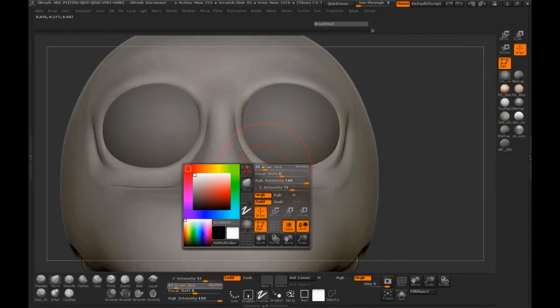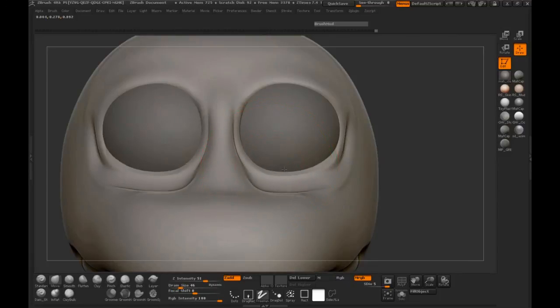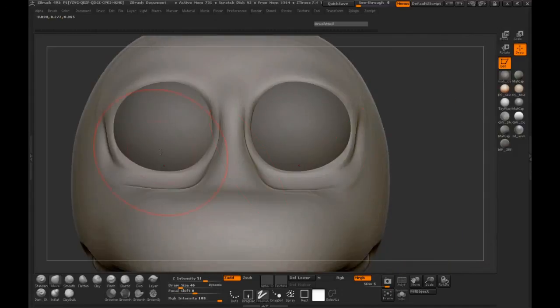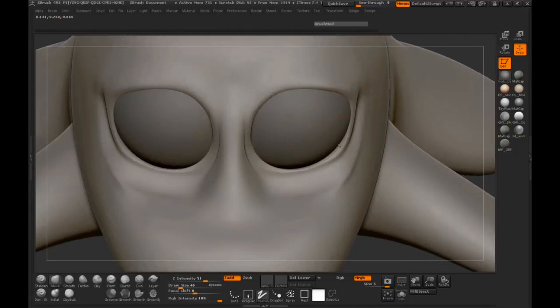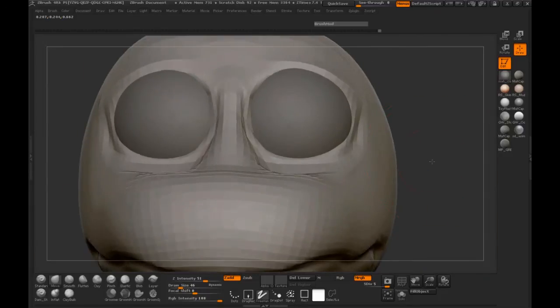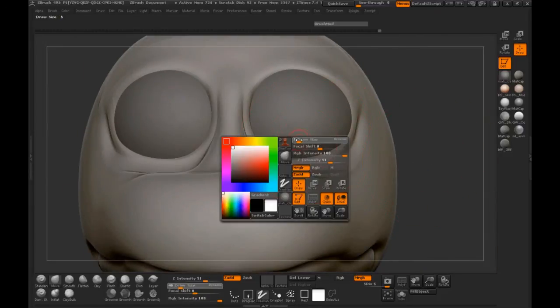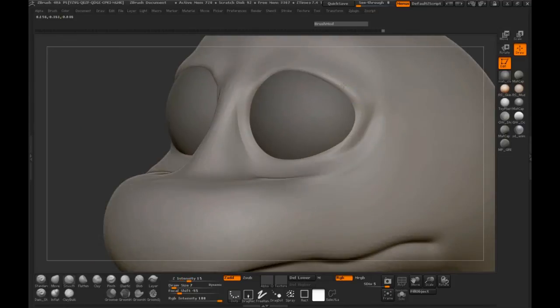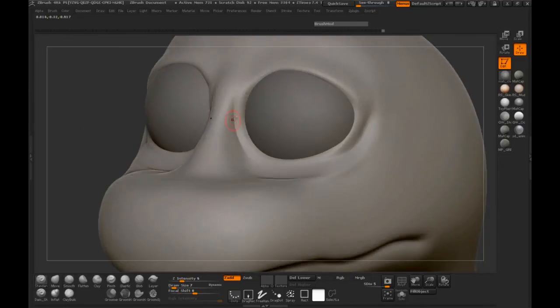And maybe take our move brush, just adjust the shape here a little bit. Take our standard brush, go ahead and just do some adding on the actual geometry, just to try to refine that shape a little bit more.